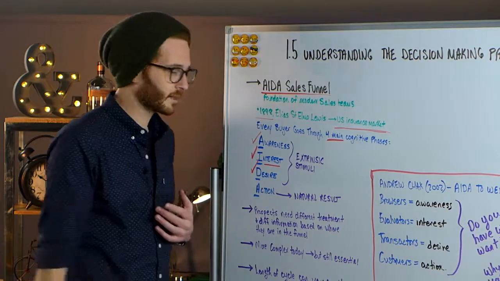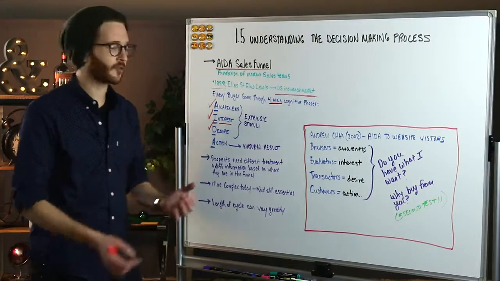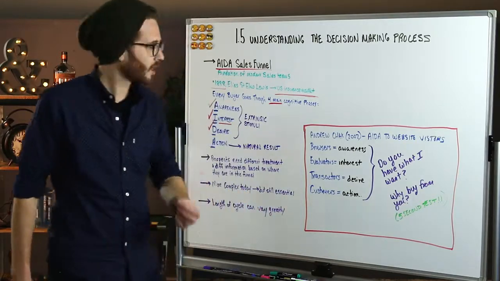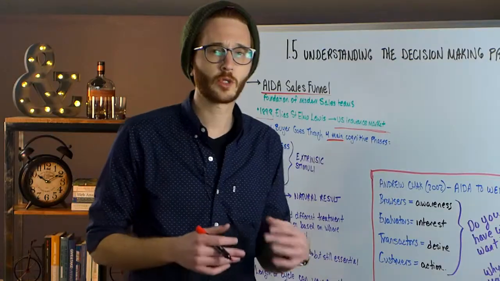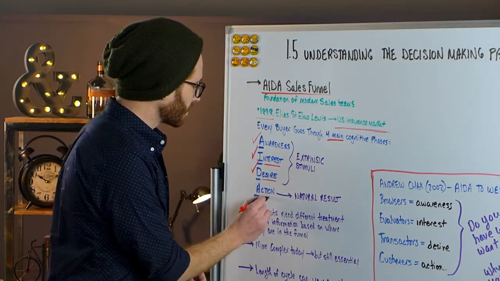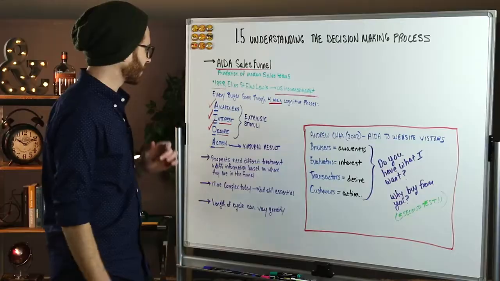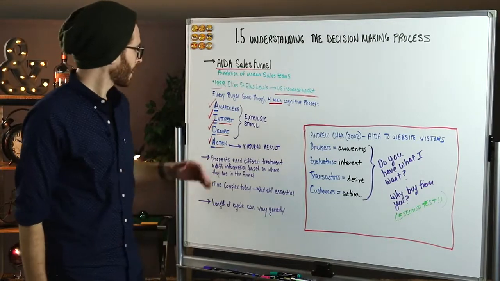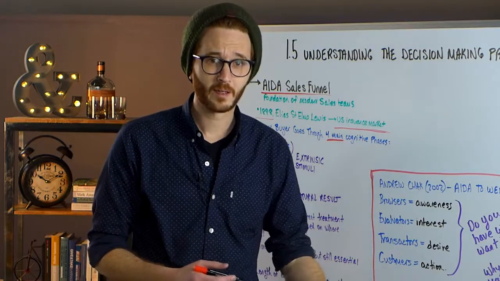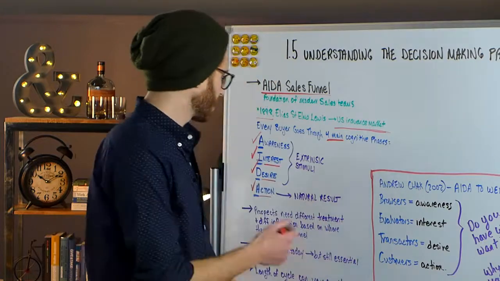The third stage is desire. Now that I've evaluated my options, I'm aware that it exists. I have a need for it. Now I actually have an active sense of desire to pursue this specific product or service, right? I'm actually in that mode where I've decided that I want it, right? That's the desire stage. The fourth stage, not necessarily the last stage, but the fourth stage in the AIDA funnel is the action stage, right? Very straightforward. I'm aware that it exists. I'm interested in learning about it. I then develop a desire to have it. And now I'm going to take the action and actually become a customer.